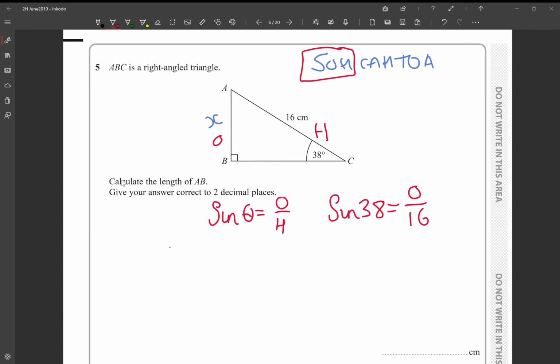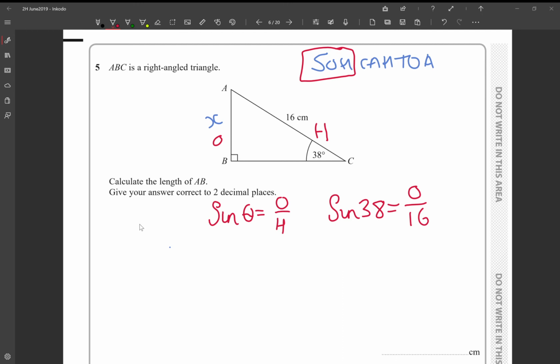Okay, so just testing this. This is a bit of a strange calculator. Normally you press sine on a normal Casio and then the 38 and then close the bracket, but this for some reason you need to do the other way around. So that's sine 38. It should look a bit like that. Make sure you close the bracket on the calculator, because if you put sine 38 times 16, it actually includes it in the sine function, so you need to be careful. So that's got to be closed.